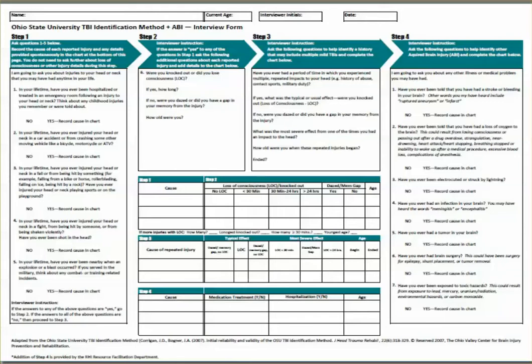So overall, with the addition of the new items, there are 4 steps or components for the screening tool. However, administration should take less than 5 minutes. It can take longer for clients with many histories or history of many injuries. But keep in mind, this is a measurement tool that we are introducing to help you in assessing the presence of brain injury. This is not required for an RF referral.